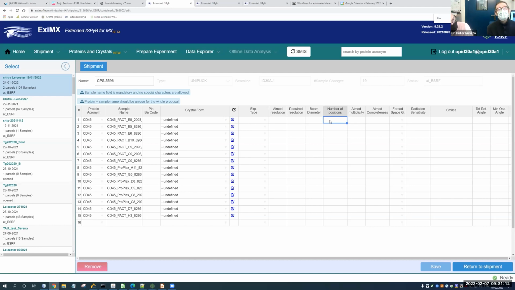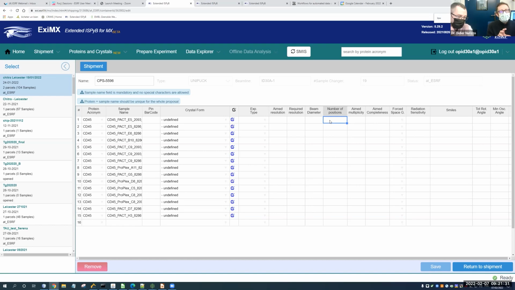Okay. We are trying to be clever as well, which means that out of the mesh, when we calculate the mesh, we know obviously the size of the beam. So if two spots or two images are next to each other, basically we consider that as a single crystal. Okay.